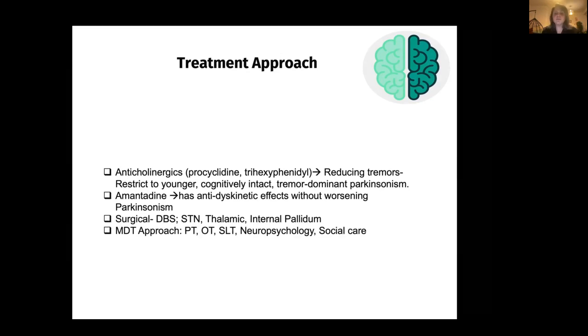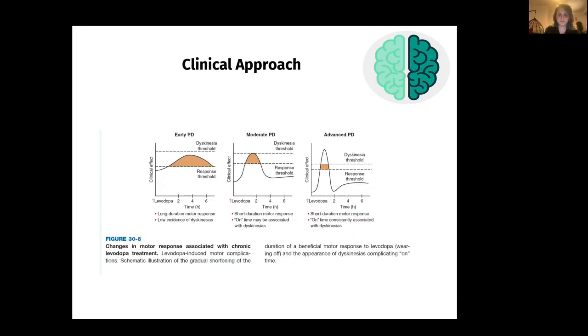Neuropsychology is equally important because, as I told you, they could be presenting with depression, anxiety, basically sometimes cognitive impairment, as I told you, and dementia. All of this requires neuropsychology input, so their input is always sought after early in the disease. And lastly, social care, as I told you, because we need to make sure that the environment they're going back to at home is actually suited for their needs. So that usually happens in collaboration with physio and occupational therapy as well.